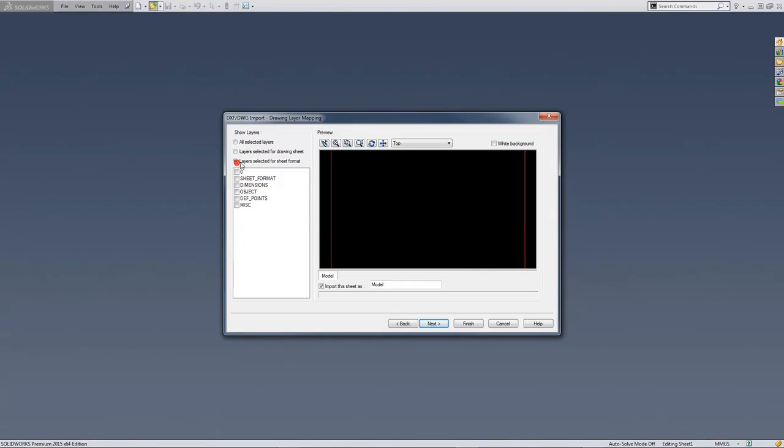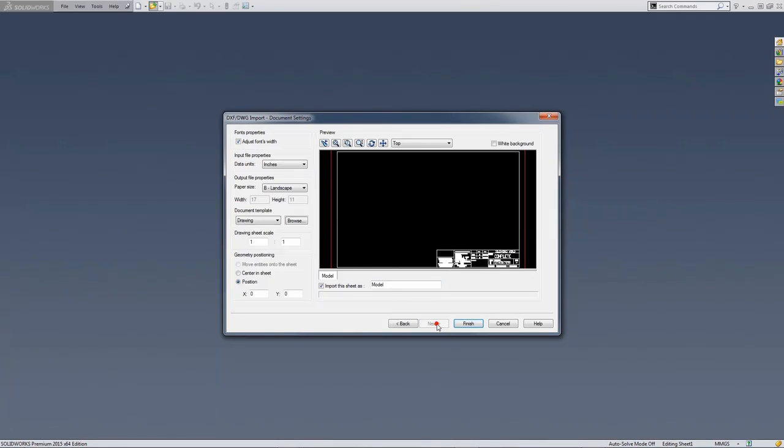So what's important is the layer selected for the sheet format. And you want to make sure you get the right layer or combination of layers, because sometimes people don't have the right stuff on the right layers, even though they named them real nice. So I turned off all the layers except for sheet format to be brought to the sheet format mode. And that's really the big trick right there.